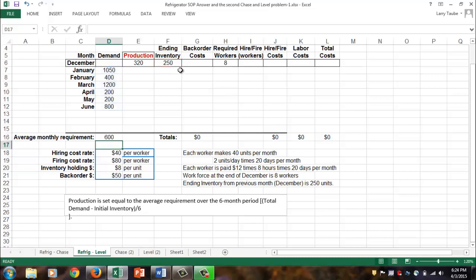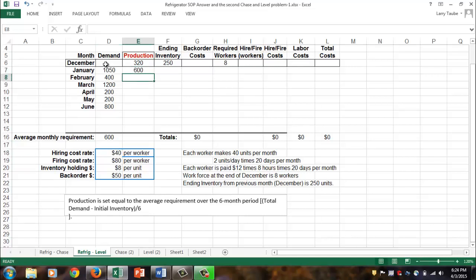Now probably most of you realize that number wasn't right because I didn't have enough brackets in there. I need another bracket here. I'm going to sum up those numbers, then take out the inventory, and then divide by 6. I should have about 600 sitting right there. Okay? That's the only bell and whistle.